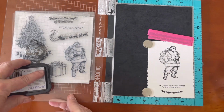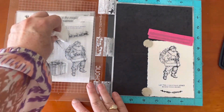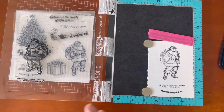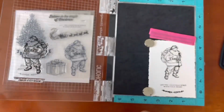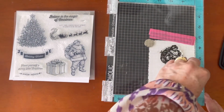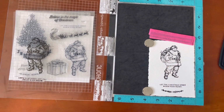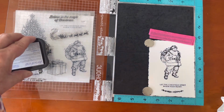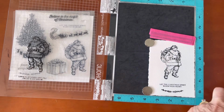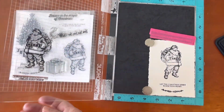I still need to get some impression with the rest of the Santa. And with watercolour paper, it's different from working with smooth cardstock. You need to really give it some love, give it a few presses with a stamp positioner. And you don't need a whole lot of extra ink. I'm going to put a little bit more ink around the belly. But I'm not putting ink anywhere else. It's just where he's quite pale.